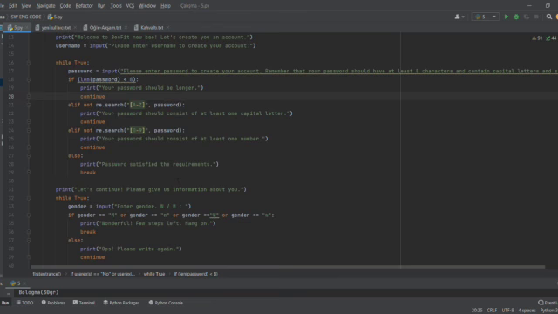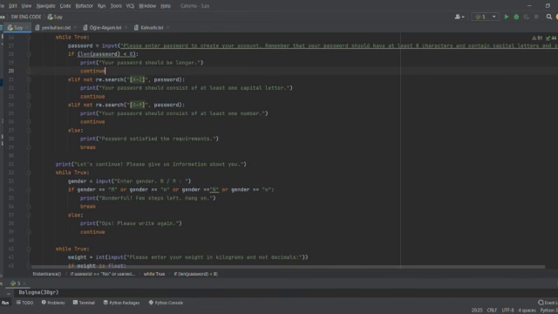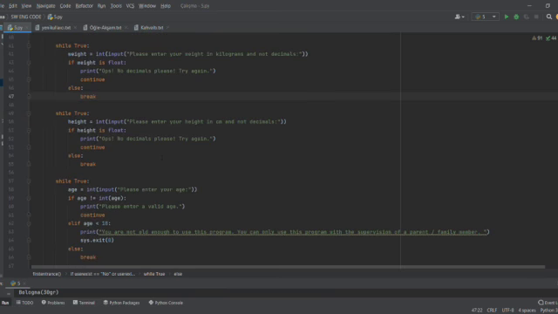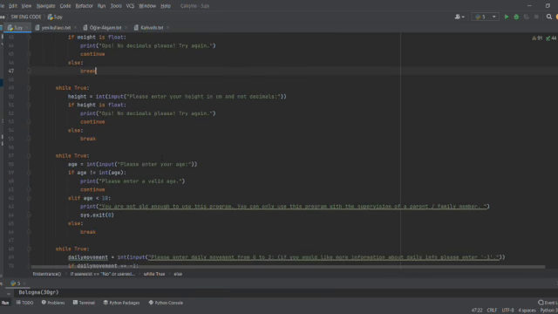And then we should gather more information about the user because it's their first time using this program. We should gather the information about their gender, their current weight, their height, and their age. In our project plan, we specified that users who are under age 18 cannot use this program since it wouldn't be healthy for them to, let's say, try to lose weight. That's why there's a restriction here.